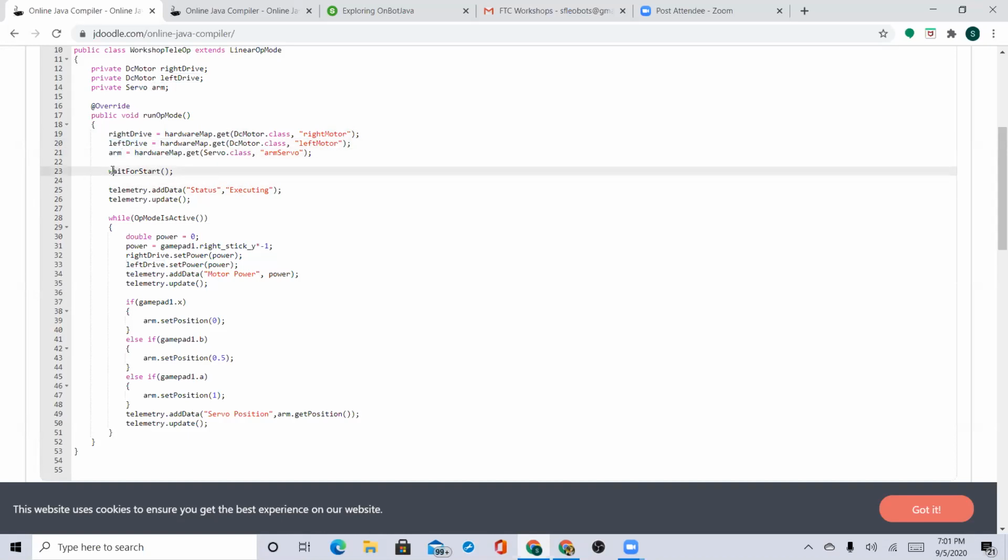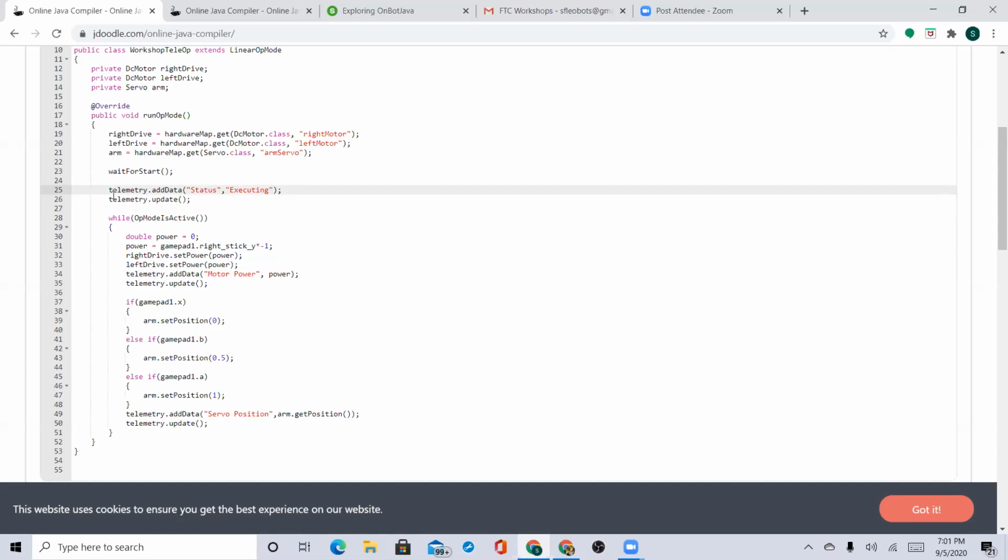Here you can see this is one of the specific methods I was talking about, wait for start. This line of code makes sure that your robot's not running unless it's in the start mode. Now, here you see some telemetry statements. These aren't actually mandatory per se, or they play no part in actually moving your robot.